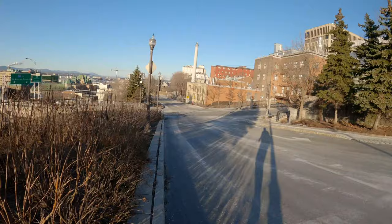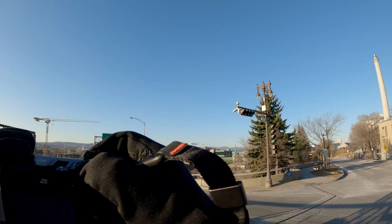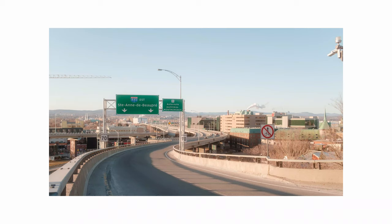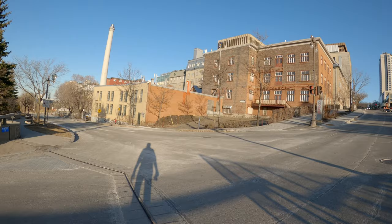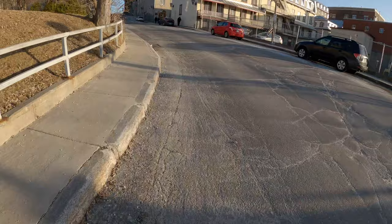Almost died there. So in one of my past vlogs, I was underneath these connectors. All right, let's play it safe. Yeah, so let's head into the old city. I'm probably gonna do a whole video over there, because there's so many things to photograph.